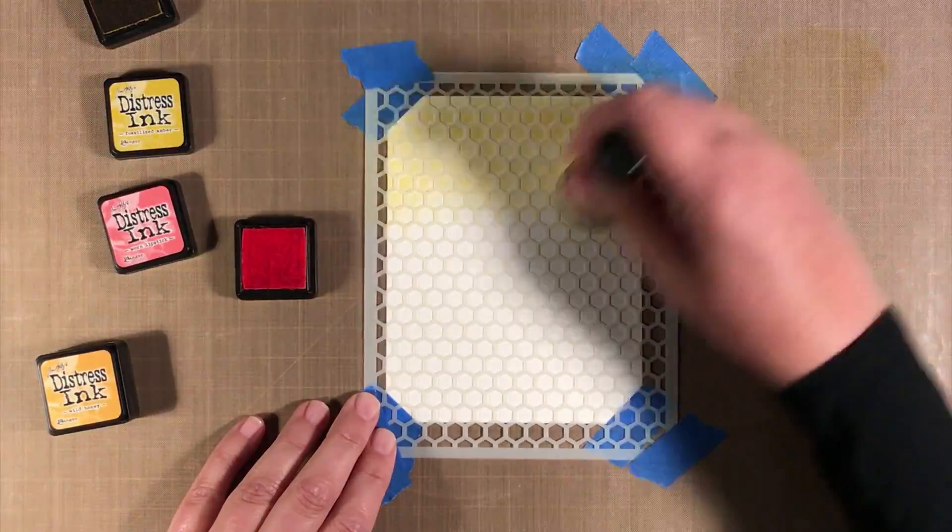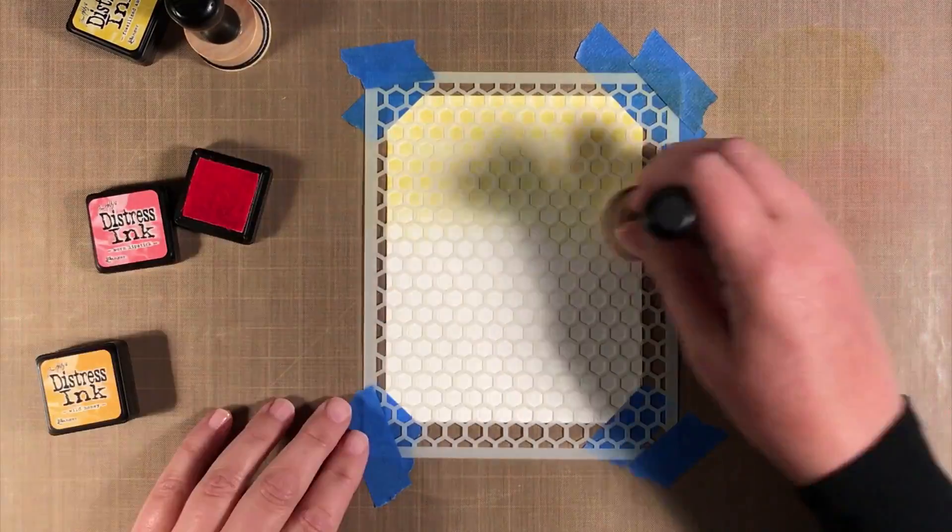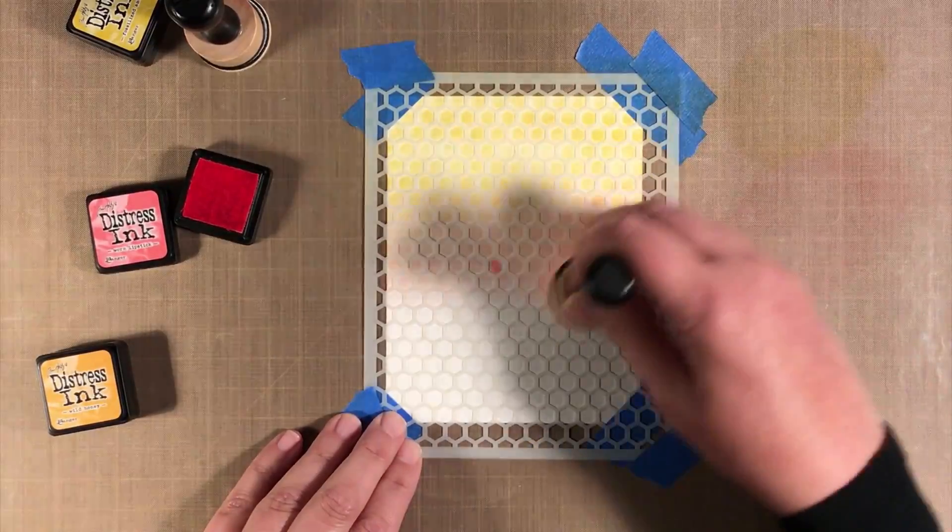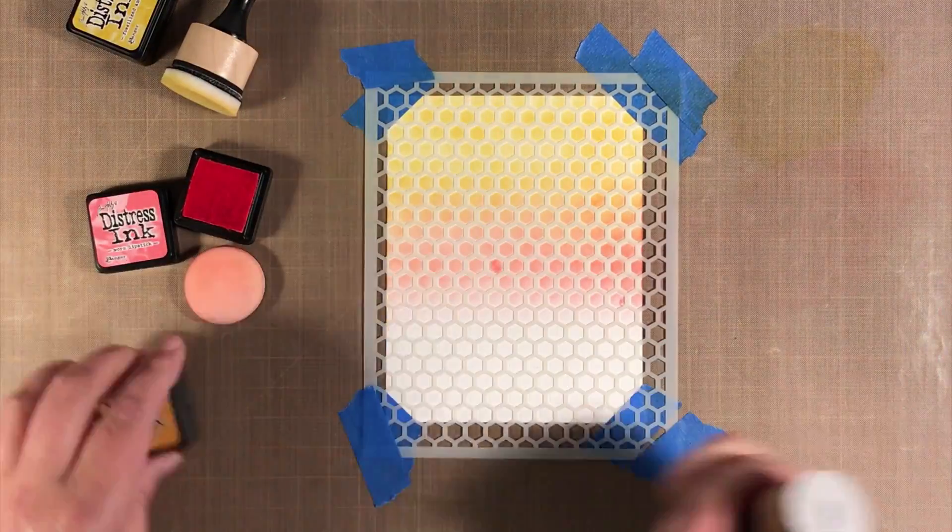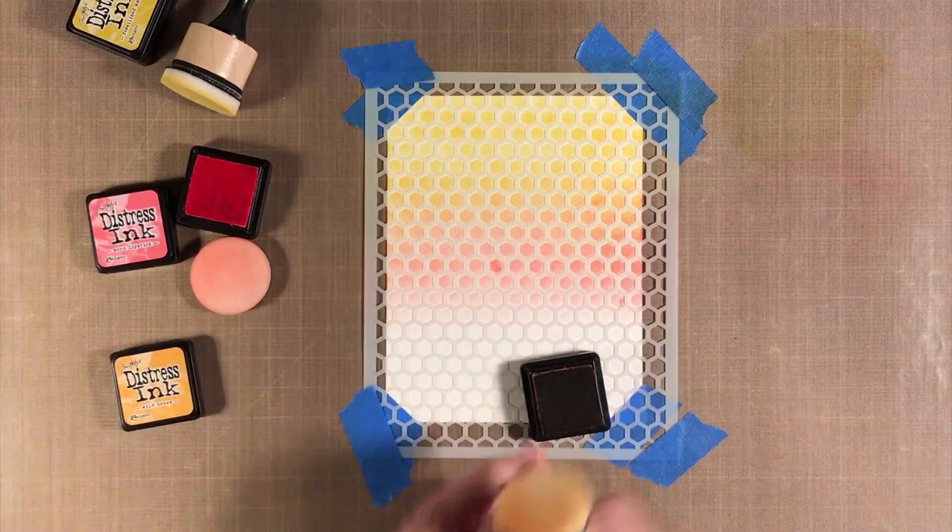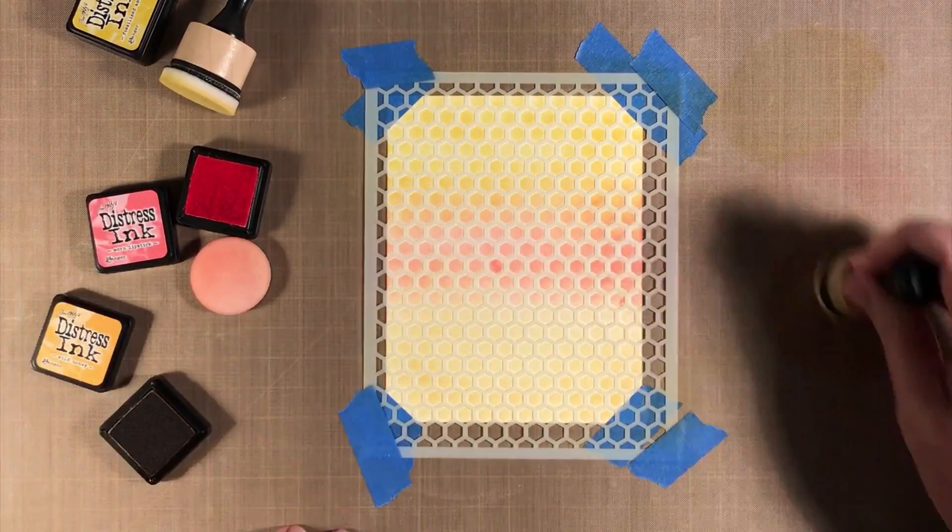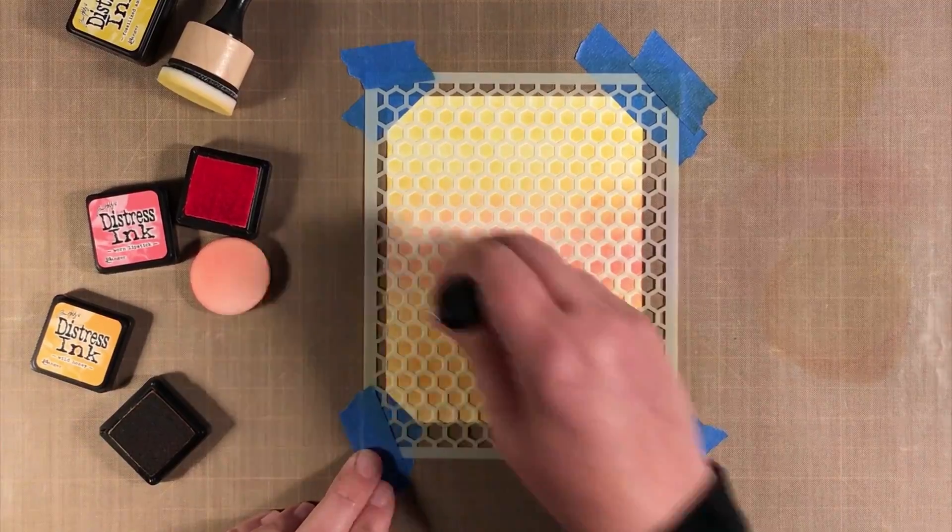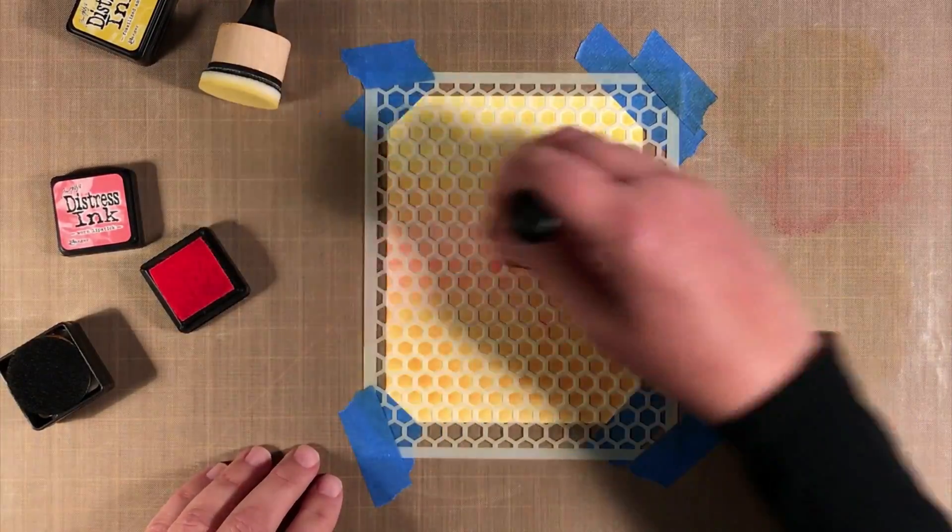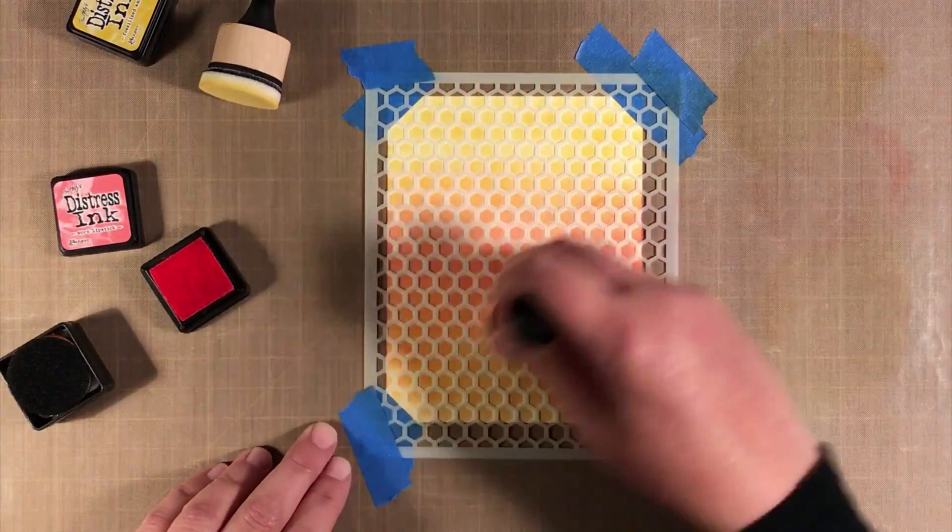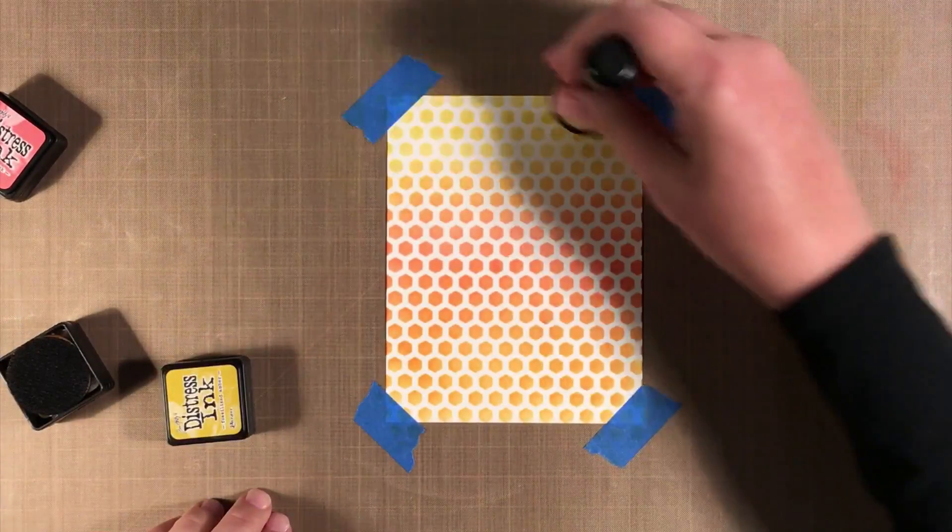Now, the one thing that's cool about a stencil is I'm not very good at blending yet. I'm pretty new and for me, it's tricky to get this soft blend that I see so many amazing card artists do. But I think what's cool about having a stencil, it's lifting that tool off the paper a little bit. So you're going to have a better chance of getting a softer look as a new blender. I just kept going over a little bit of the wild honey at the bottom, a little bit of the fossilized amber at the top, and then I kept going over with the worn lipstick just to get that nice blend. Until it looked how I thought, yeah, this will work.